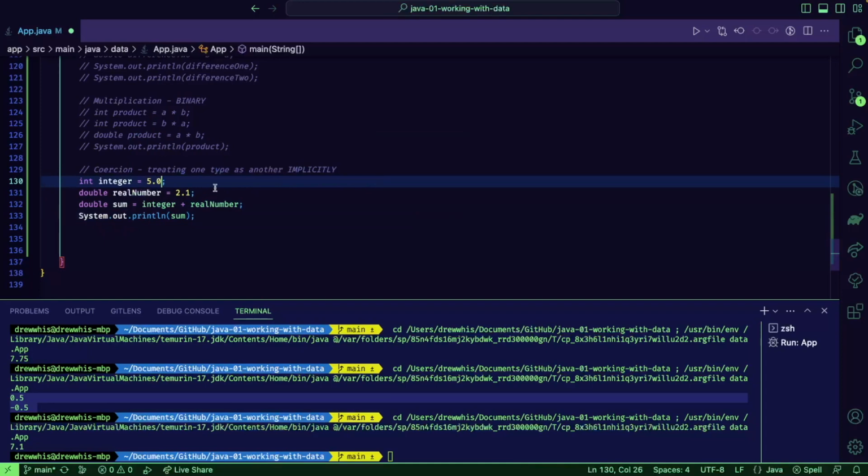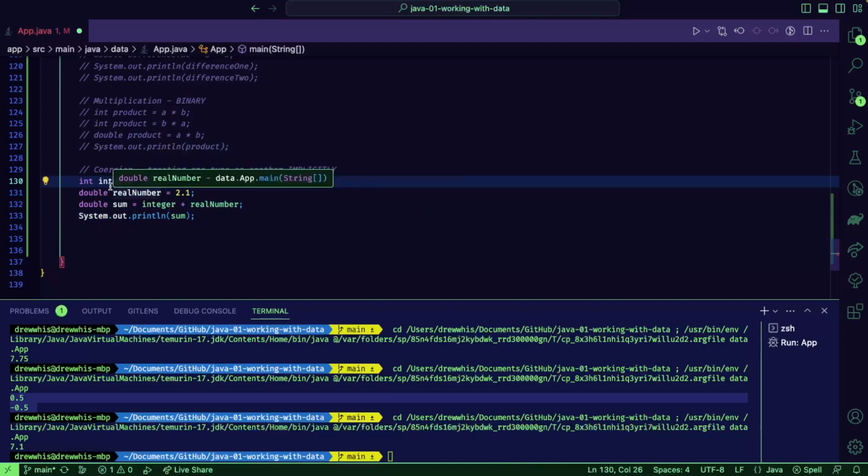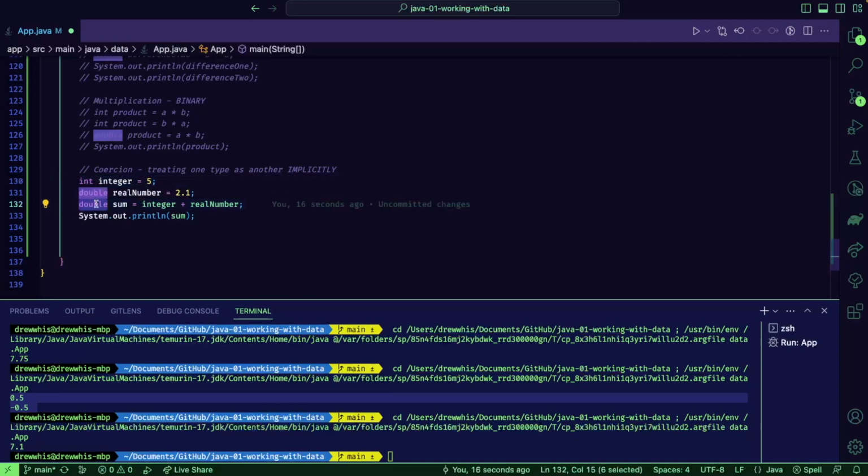Now, if I try to do something like this, it doesn't like that because we know 5.0 is a double, but we said it's going to be an int. So this is a good time to play around and see what works and what doesn't work, and you can kind of intuit some of these rules yourself. Again, a good rule of thumb is if it's an integer, treat it like an integer, put it in an int. If it's a real number, treat it like a real number, put it in a double. If you're combining integers with real numbers, your result is going to be a real number, a double. You should not expect to get an integer.